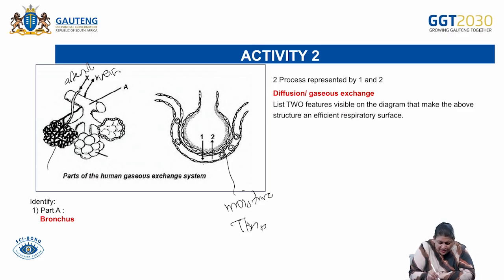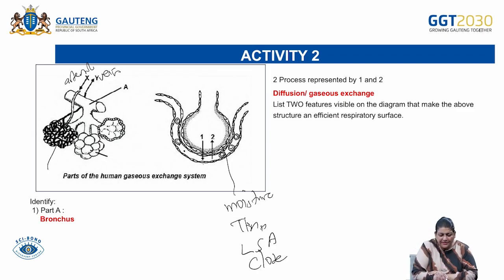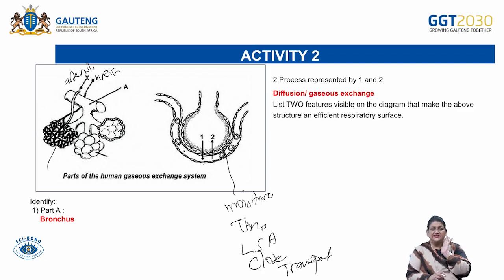You can see the alveolus is very rounded, meaning large surface area. You can see that the blood vessel and the alveolus are in close contact. Even here, you can see the alveolus of the lung and the blood are in close contact. So close contact. And the fact that it has a blood transport system to transport the gases to and from the lungs, that means this alveolus is satisfying your 5 requirements.